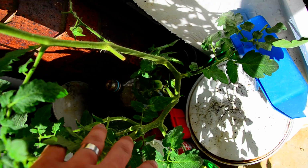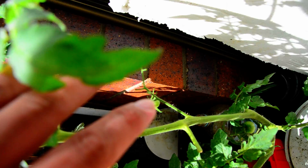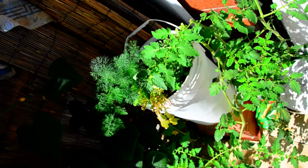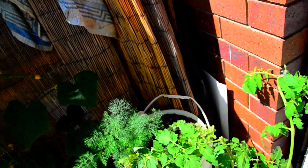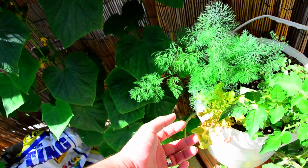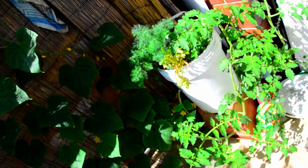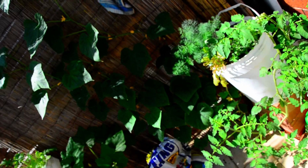Got my first little tomatoes down there. One there, they've only been in, this whole garden's only been planted about a month. Got some oregano, some dill, got red oak lettuce in there. All of my pots, well nearly all of my pots, are self-watering containers.